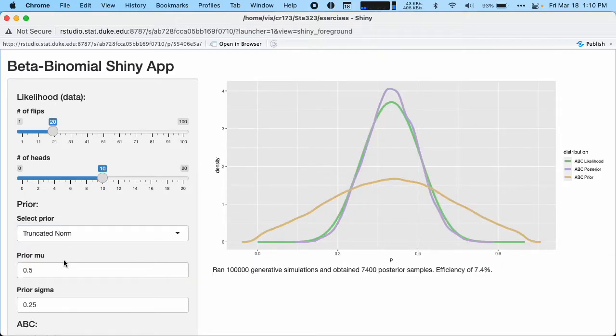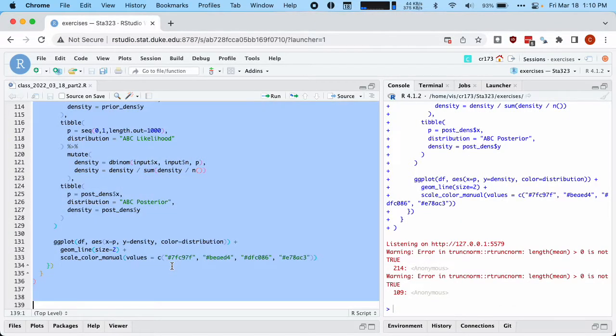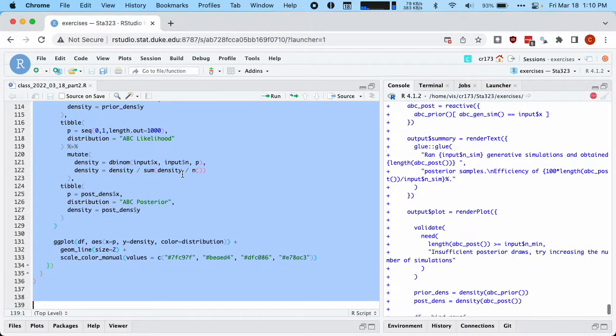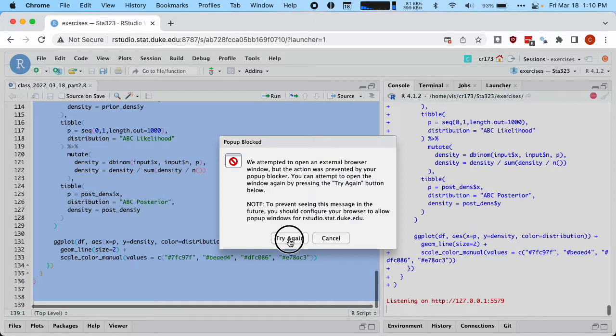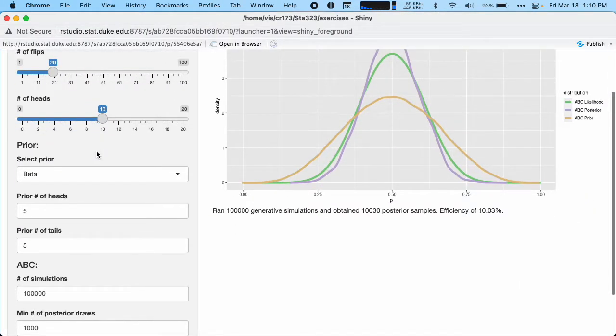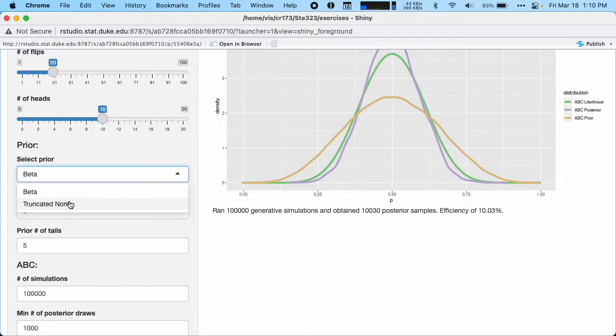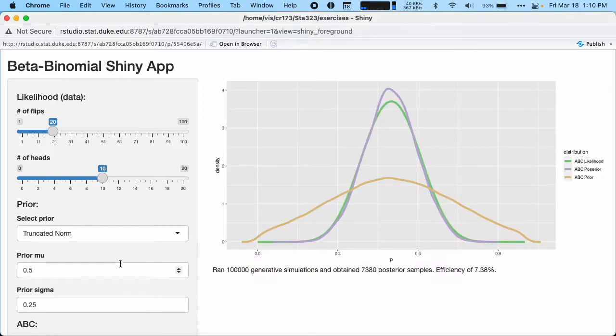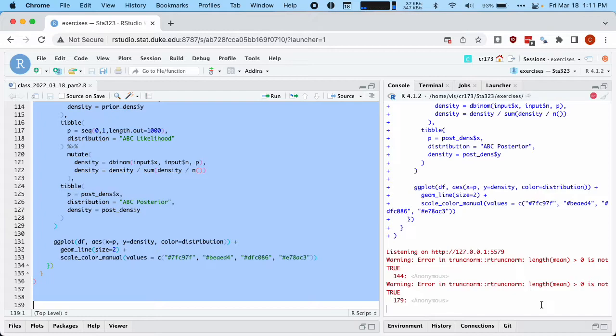the first time you open trunk norm, there's a little bit of an error message that flashes up on the screen. I'll try to show it one more time. So watch as I switch from beta to trunk norm. As I do this, there's going to be a red error message for both the plot and for the output text. If you look here, it's going to tell you what's going on. Basically, in the error trunk norm, rtrunknorm, length mean greater than 0 is not true.